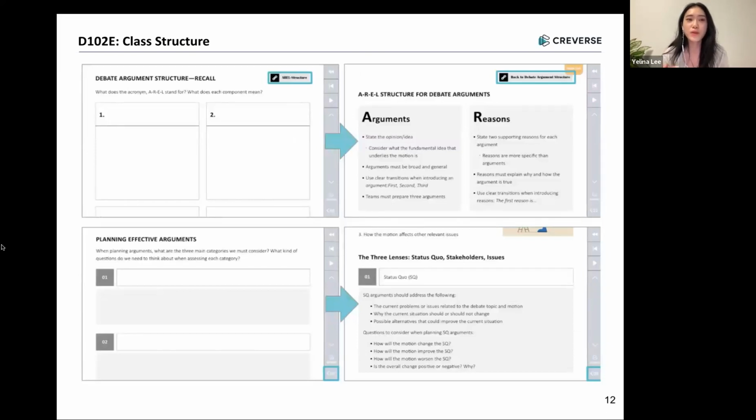So within the 102 track, the skills are actually listed in a little annotation. Sometimes they will start with a review, and then you can show the answers with a link in the smart textbook. Other times they have to do the exercise themselves, and the next page is going to be the answers. So this is for students who are more advanced, and that way they can just do a review of what certain vocabulary words or concepts meant. It's also a good tool for you to understand where the students are in terms of their progress or their experience in debate.